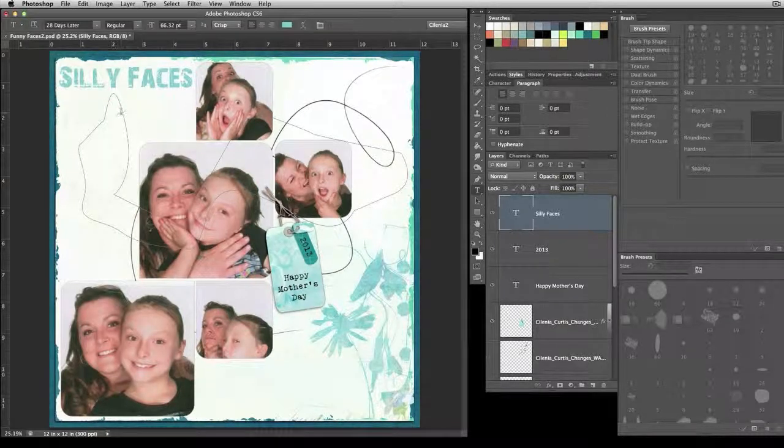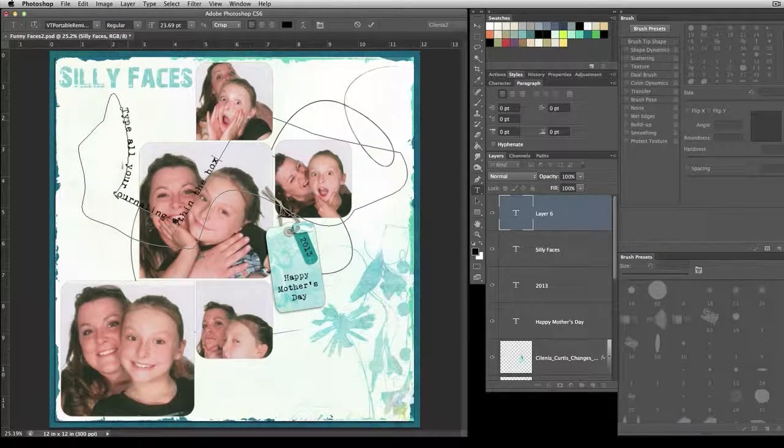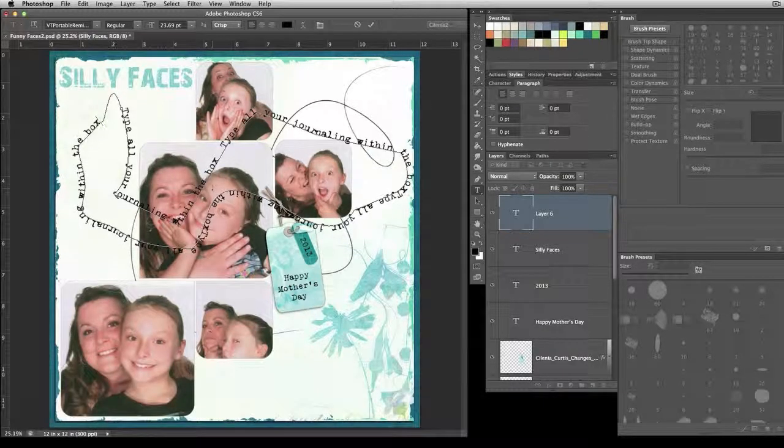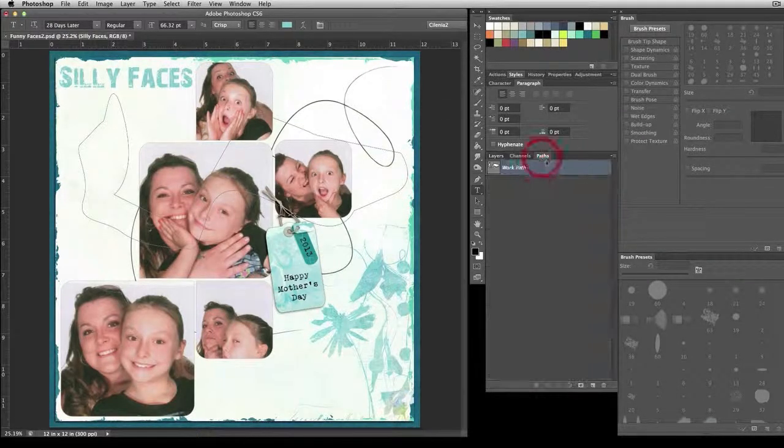And then when you click your text tool, you don't even have to make it a working path. But as you see, I could go inside again, or I could go on the outside. And if I just paste in, see how the text would follow that path. And it would keep going around and around whatever shape you made. Of course, that's messy, but you get the idea. So then I'm going to go over and I'm going to delete that path.